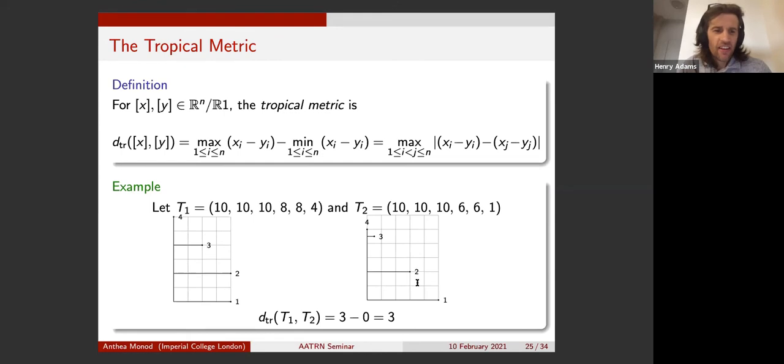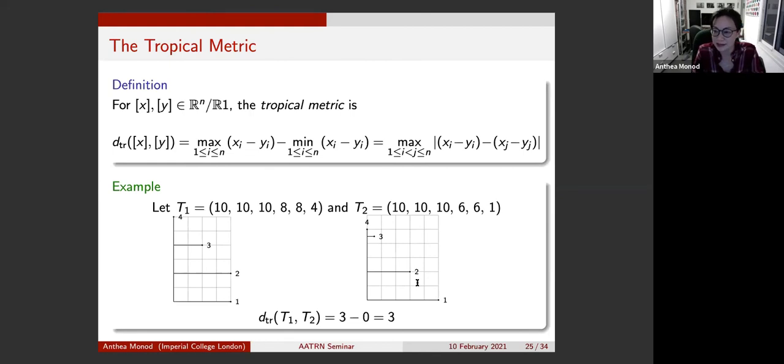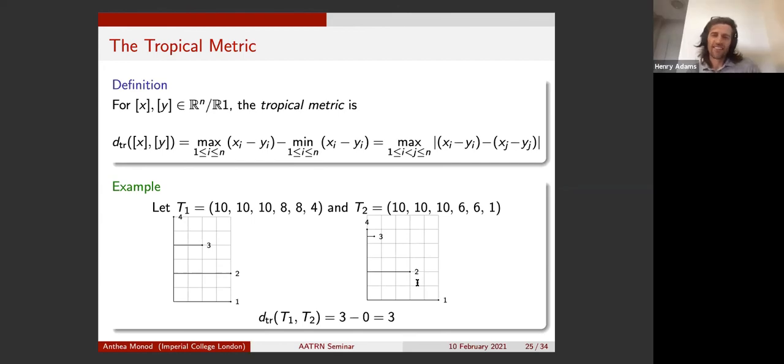Yeah, sure. So if one vector was like 10, 10, 10, 10, 10, and the other vector was 8, 8, 8, 8, 8, you know, I think this distance was 0, but now that's making me think that those are not possible vectors. Is that correct? Well, they're not going to be trees, right? Because you have to have them satisfy the four-point condition, right? Gotcha. Yeah. Thanks. Yeah, no problem.